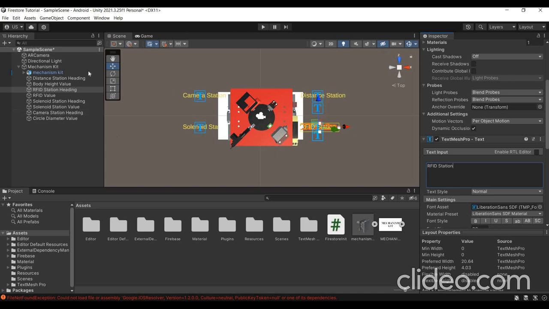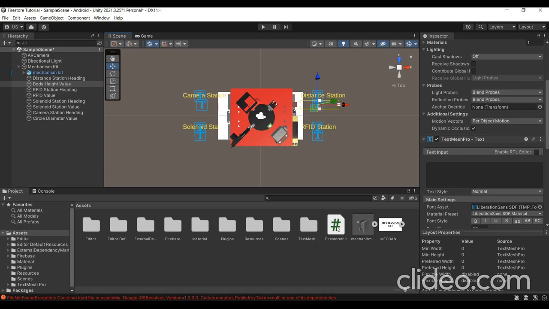Yeah, so we have 4 stations over here, and we have value boxes for each of them. Make sure you place them in the right positions. Yeah, so we have our value boxes as well as our headings.